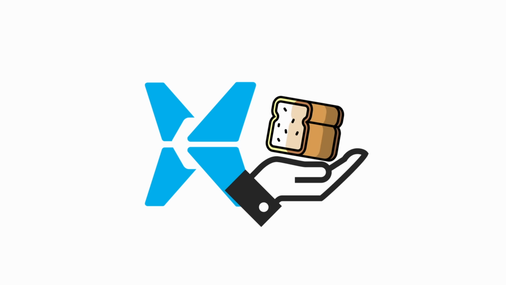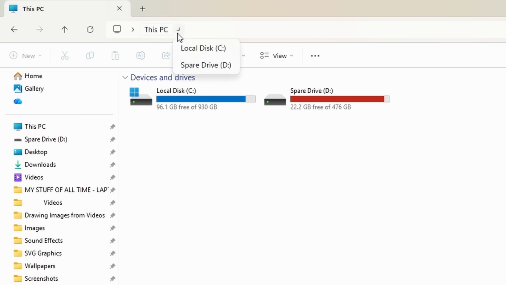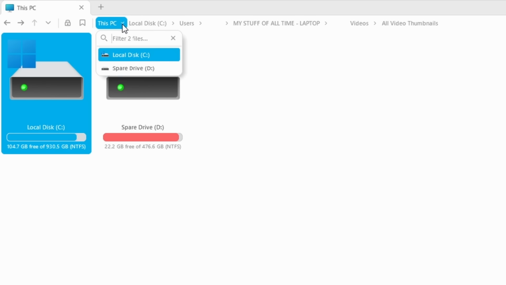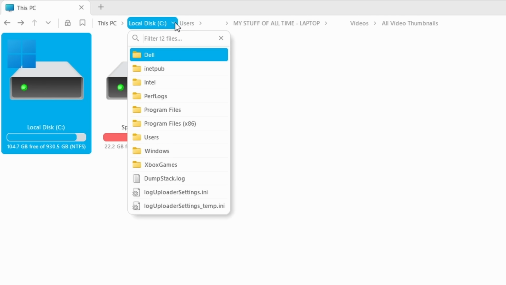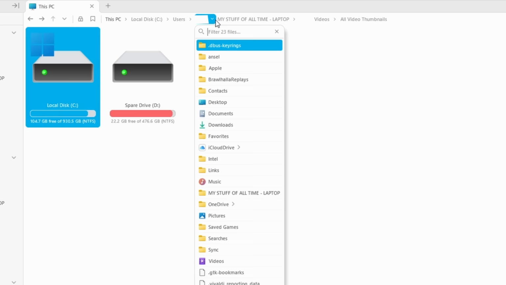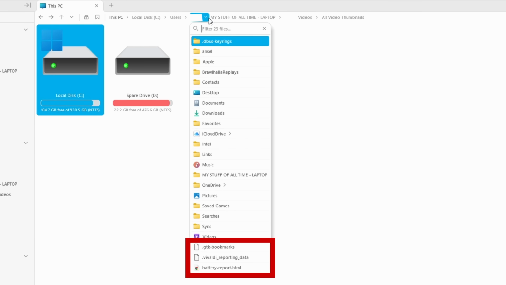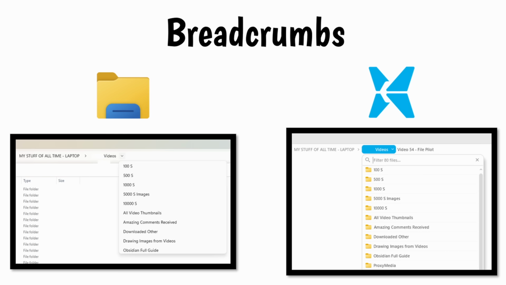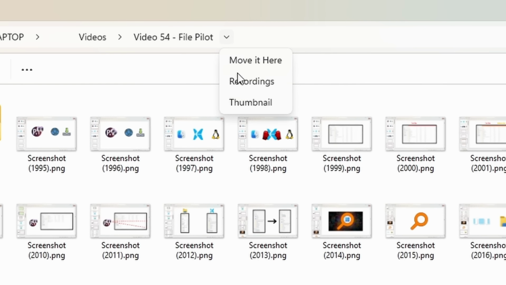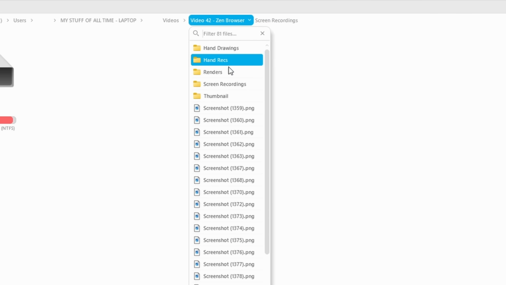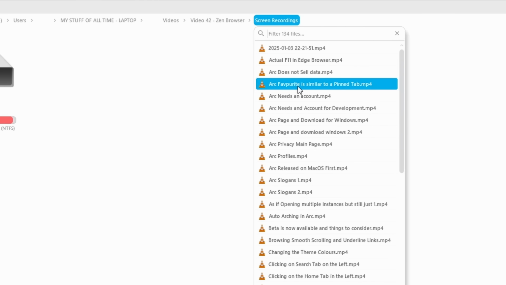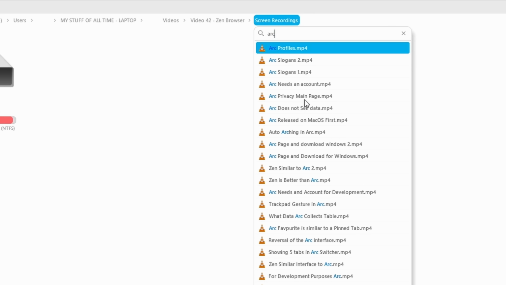Another improvement to the File Explorer is the drop-down breadcrumbs, which you can do in the default File Explorer just fine as well, but in File Pilot, the interface is far more modern, with respective icons for each of the locations, as well as even being able to see files in this breadcrumb view, which is certainly something you don't see in the File Explorer, as over there, it's limited to folders only. And get this, you're also told the number of items in that location from the breadcrumb menu, and you can even search for a specific file or folder right from the drop down as well.